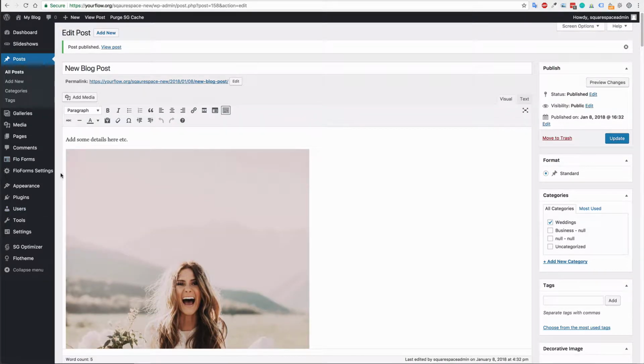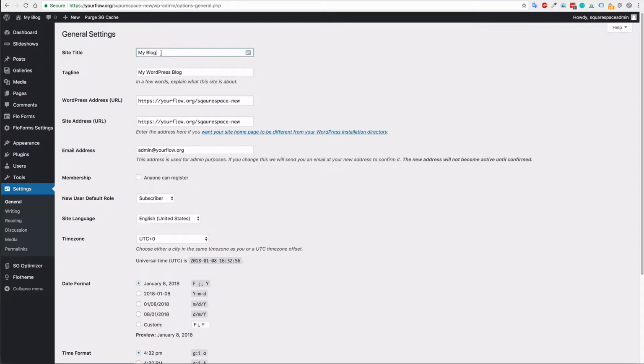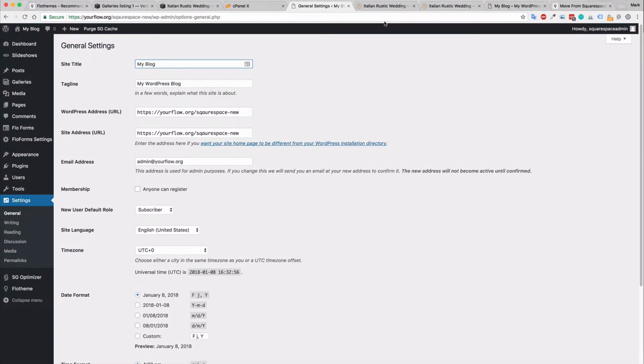Another thing that we will do quickly, and this is sort of a general setting and a little hint and tip. So first we'll go to settings general, and we will add the site title. So again, you can update your site title and tagline, and that will be what shows up in the navigation up at the very top of your page. So up here, it will show there. So just update that for yourself. It's quite important to do that.